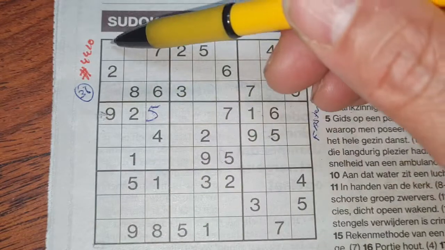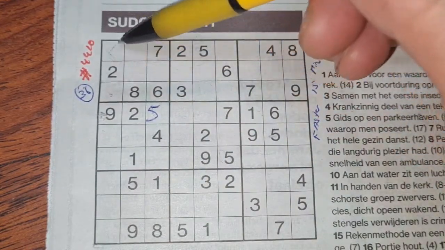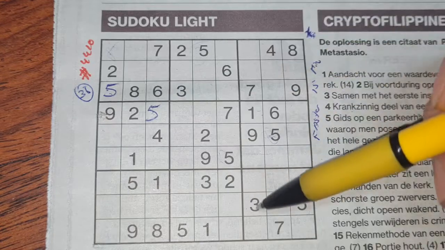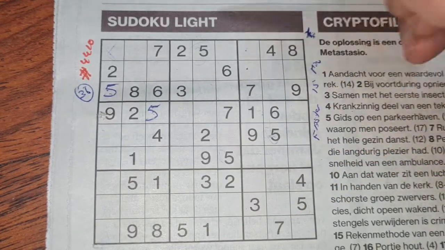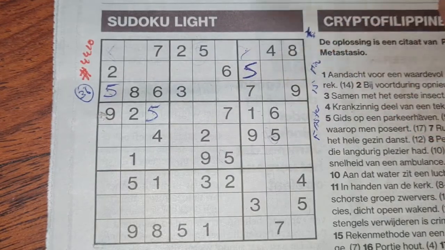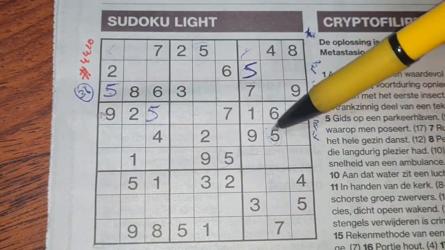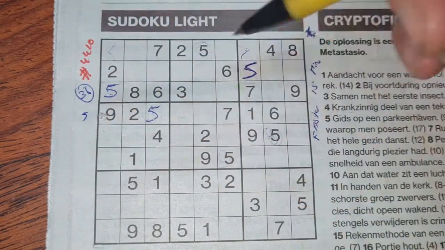So in the first column, the only 2 places left for the 5 should be here or there. We see that 5, no 5 there. 5 should be here. 5 in our last column, 5 in the column next. So in that column, the only 2 places left for the 5 should be here or there. We see that 5, no 5 there. 5 should be there. Can I count? Yes, and all the 5s are used. I can see digit number 1, number 5.